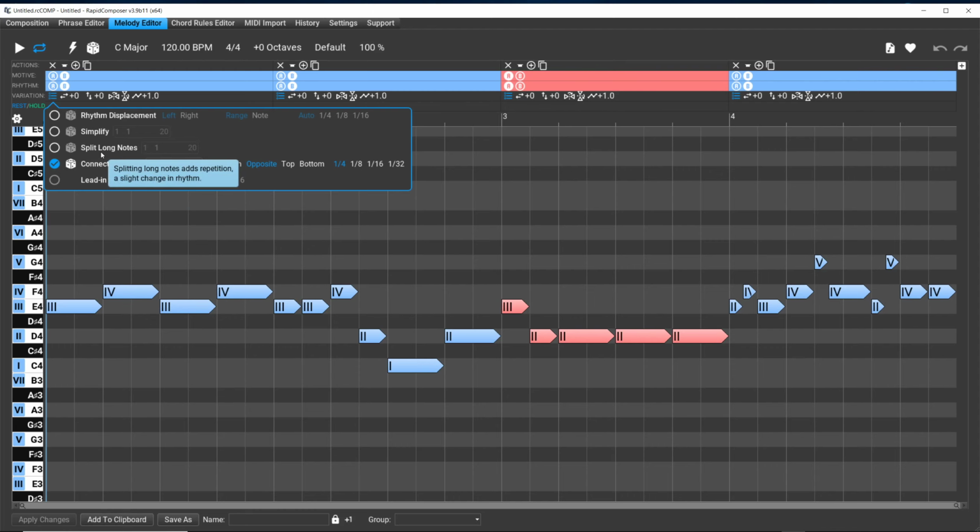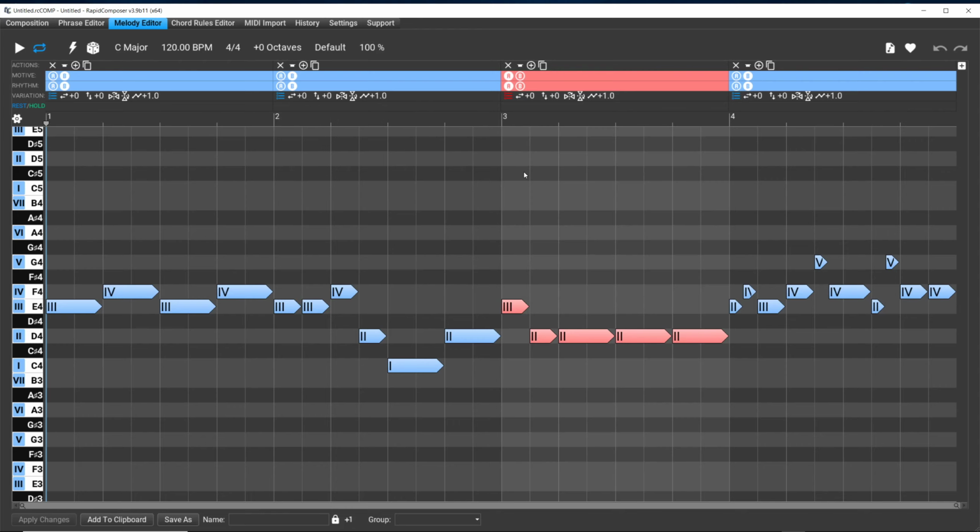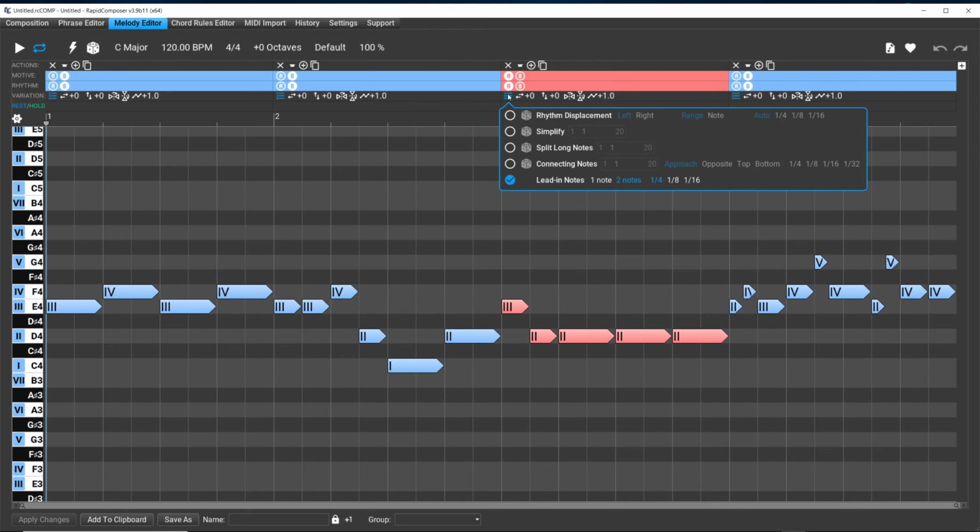So why don't we go to simplify, because that sounds simple. Okay, so let's choose the third measure here, the third bar. All right, that's a good one because we don't have any variations applied to the third bar, right?